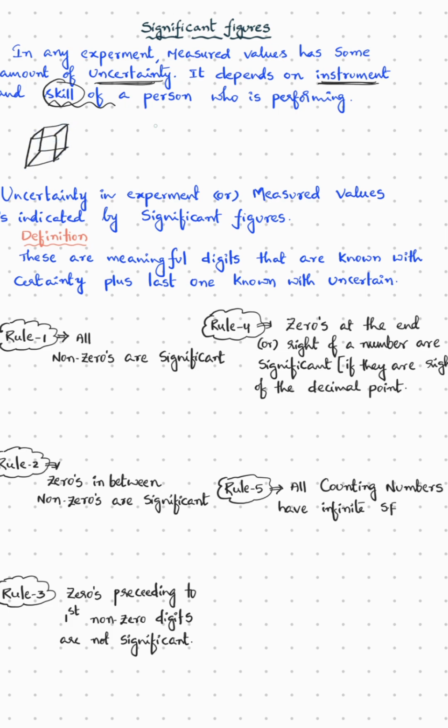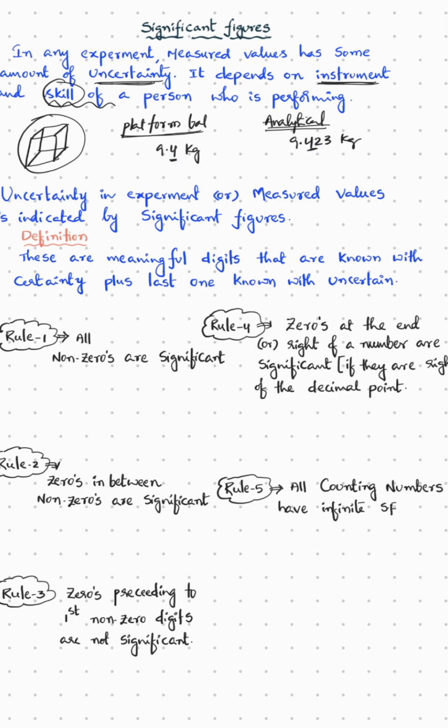For example, I would like to measure the weight of a wooden box, or any iron box. Now I'm using a platform balance. By using the platform balance, let's say it has a weight of 9.4 kg. And the same block, if you use an analytical balance, our answer will be around 9.43 kg, something like this. Assume this. That means here the value is getting differed. So the last value, that is 4, here this is uncertain, right?